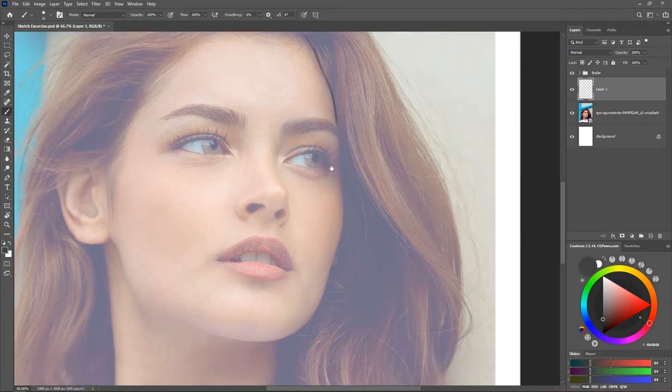And don't be scared to try several lines. If the line is not really working out, you can make use of Control Z, or make use of the eraser tool to go back and redraw the lines.